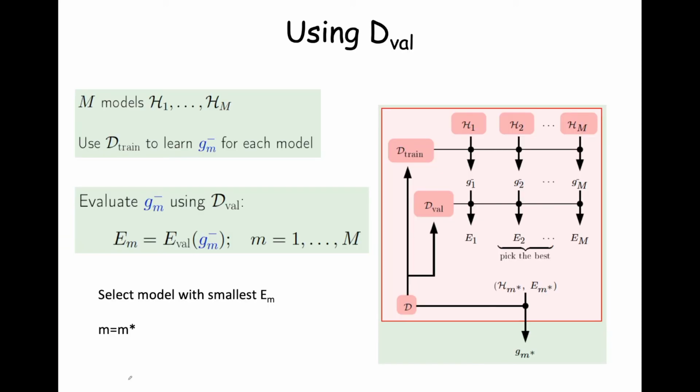So when we last left off, we talked about validation as a means of doing model selection. And in that, we had a number of different learning models, H1, H2, up to and including H big M. So we had M many models. And we took our original in-sample data, D, script D, and we partitioned it into D train, and we set aside our validation set, D val, which was of size big K. And as such, D train had N minus K examples.